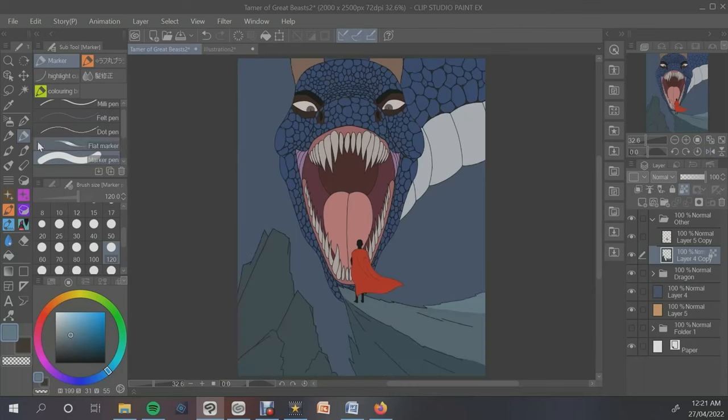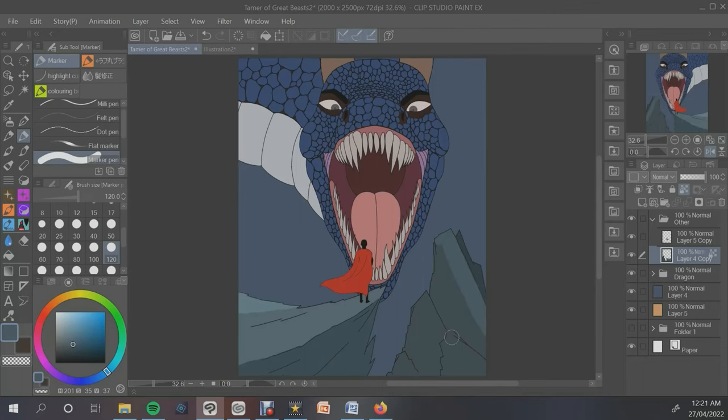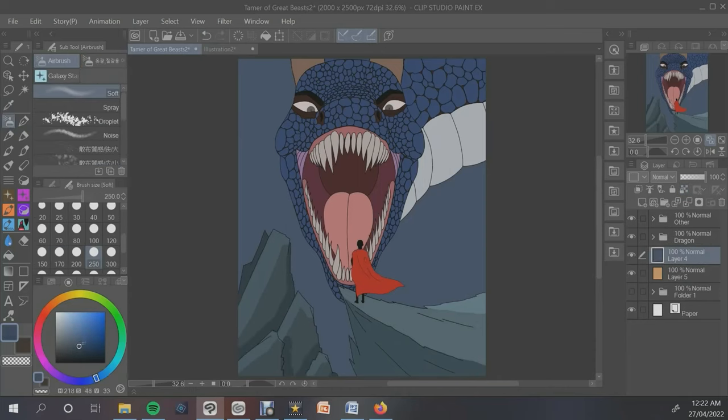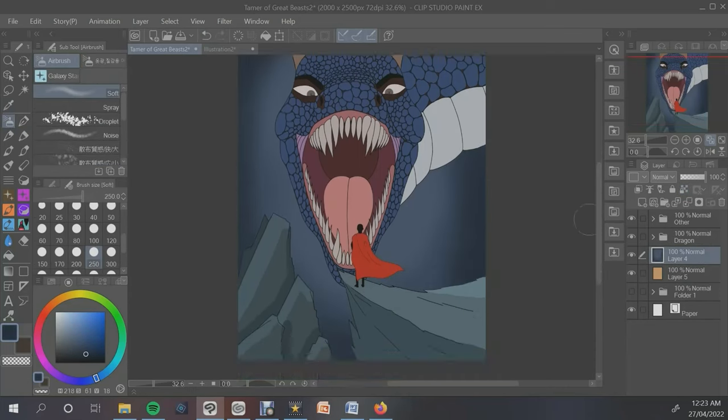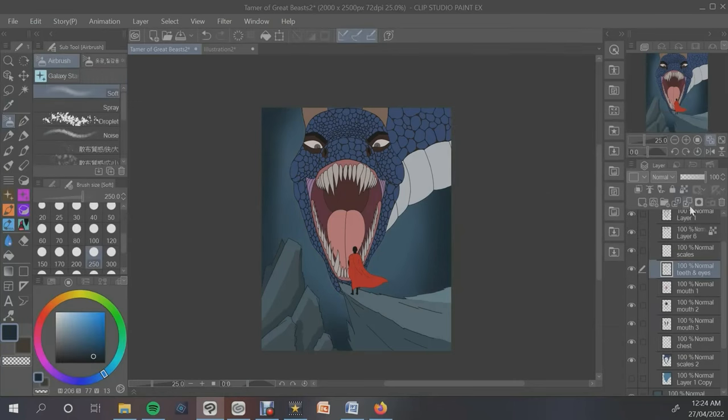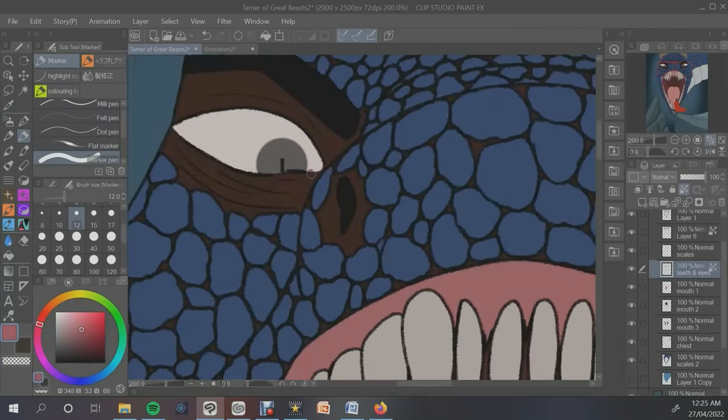Now just going ahead and blocking in the lighter and darker segments of the rocks, just so later on when I put some more detail in, I have a basic shading. And I also did the same for the background behind the dragon, and I used the hue and saturation to change the color.